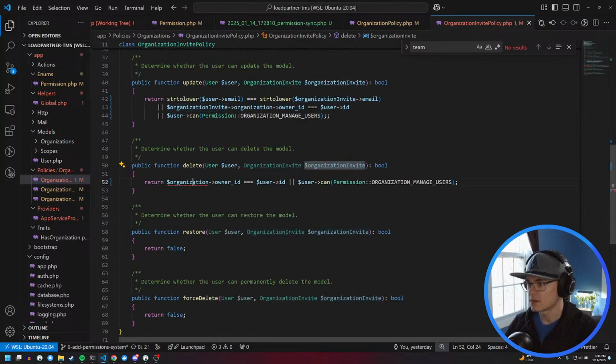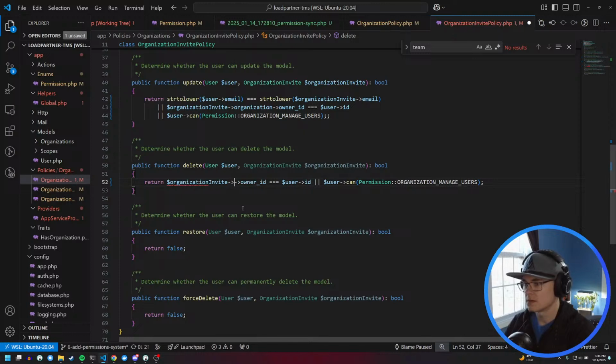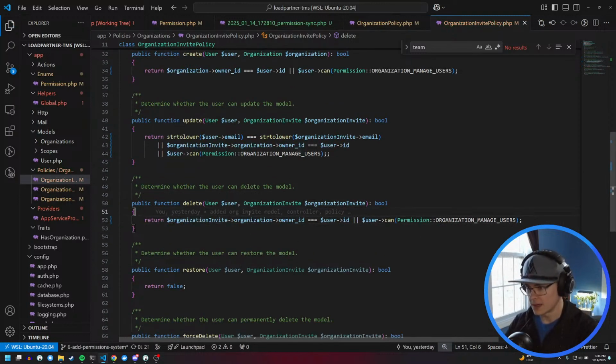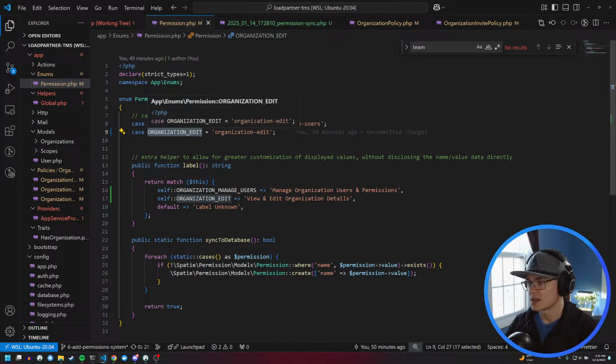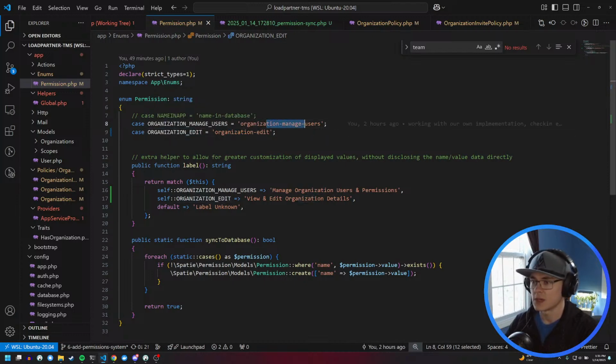Oh, I've got a couple things in here I need to fix. This is the policies. So I went ahead and updated these to check our permissions. And I also created an enum for our permissions. So right now we just have organization manage users and organization edit. So this is basically being able to manage users, permissions, things like that in the org.